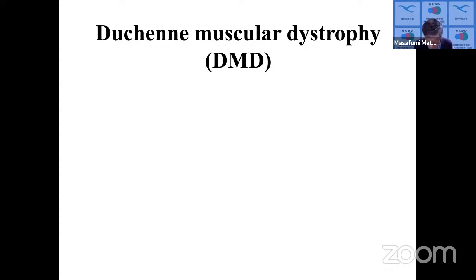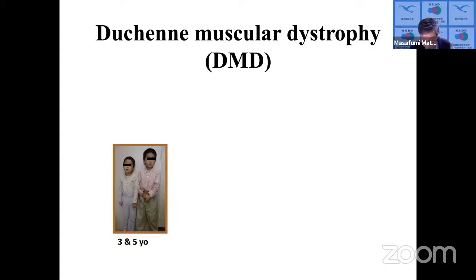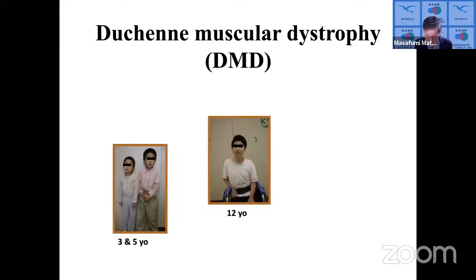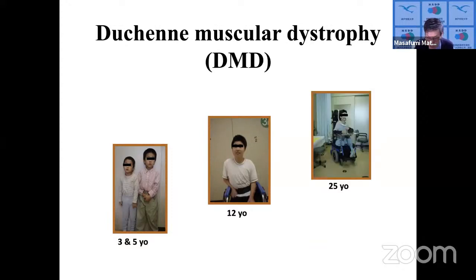And this slide shows the progression of DMD. In their young age, they look healthy, but they lose independent walking until the age of 0. Thereafter, they suffer from respiratory or cardiac failure. They mostly pass away before the age of 30. Therefore, it is very urgent to establish a treatment for the DMD. In the next slide, I will show you keys to diagnose DMD in clinical practice.